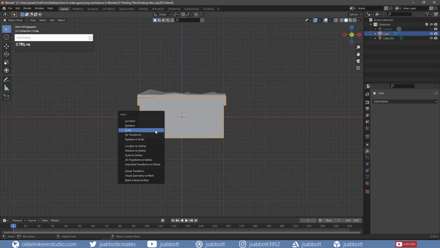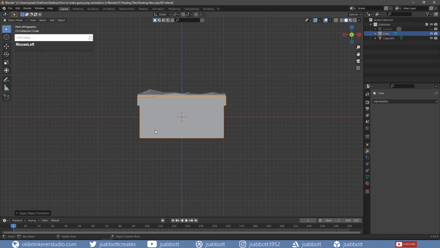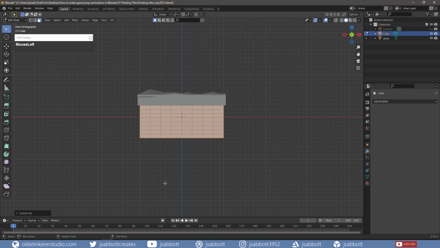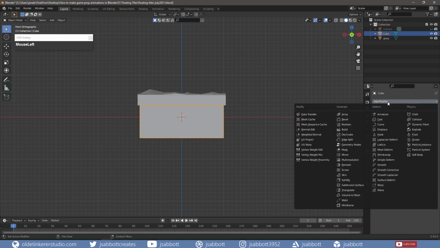I select the dirt object and apply the scale. In edit mode, I subdivide the dirt object. I tab into object mode and add a displace modifier.